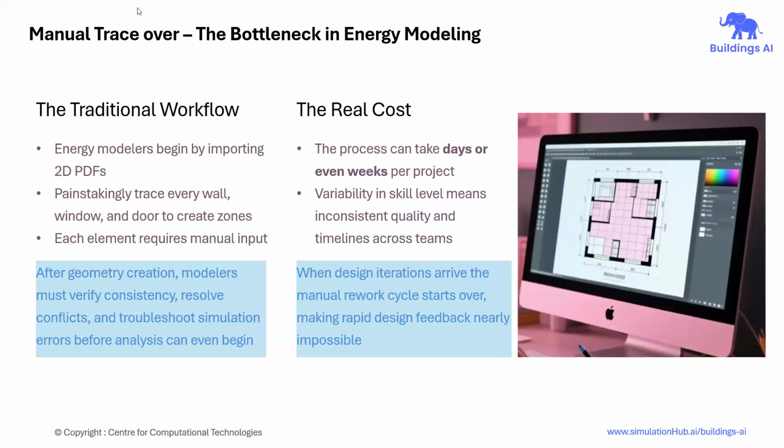Let us compare the process that is followed right now, and how this acts as a bottleneck in the energy modeling process. What we refer to as manual traceover is basically getting the PDF file, overlaying it on top of some sort of sketcher, and then recreating the sketch so that the zones, the walls, and the glazing are recaptured, and extruding or extracting the 3D information out of this.